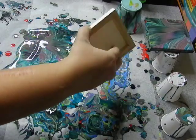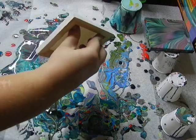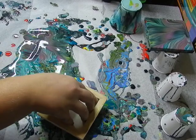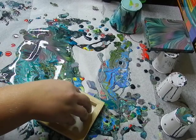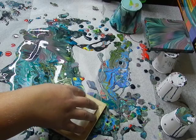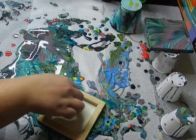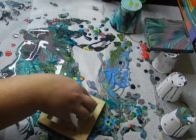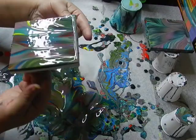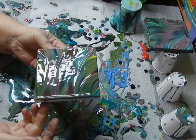I'm going to do this one over here. I don't think the full thing will be covered, but no, I'm just going to do it right here. We're going to do it here. Okay, I really do like that one, actually. It does have some really bright yellows.